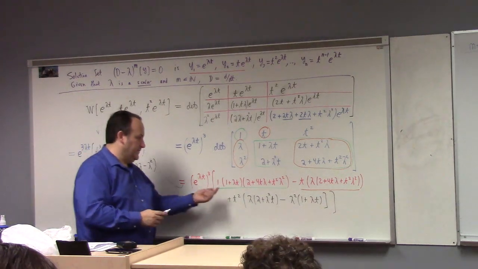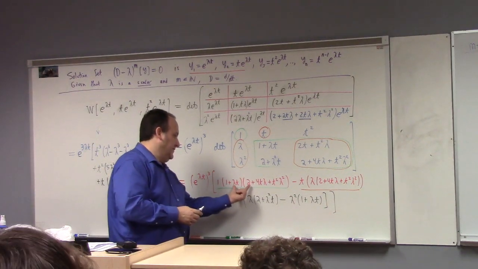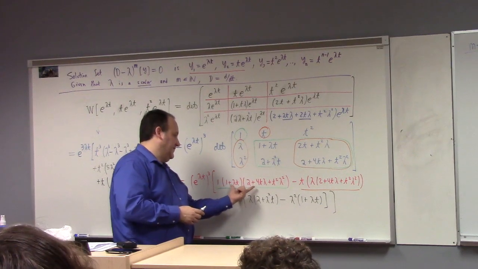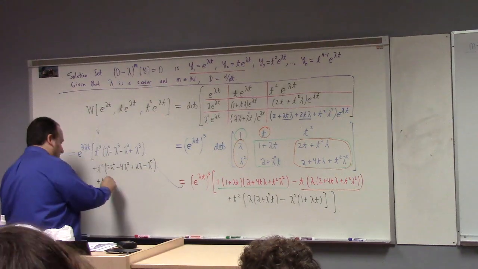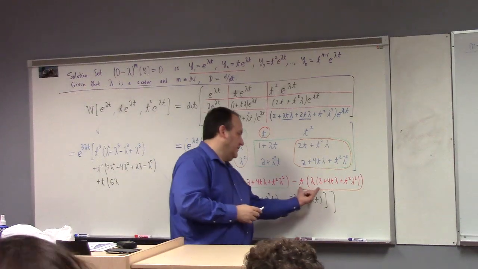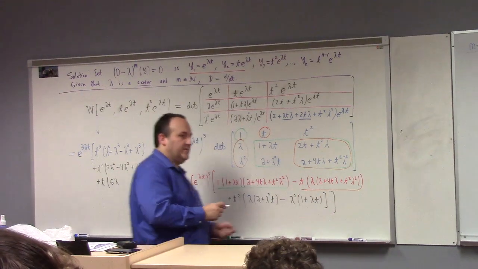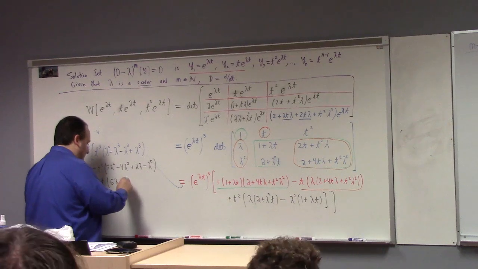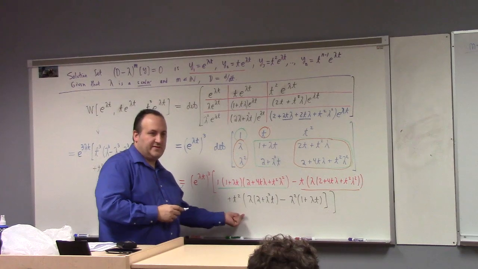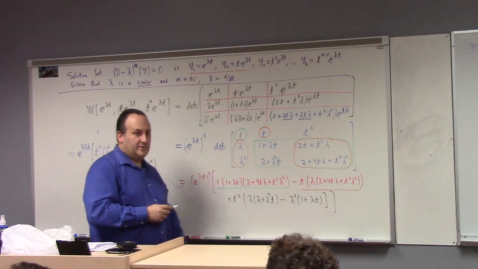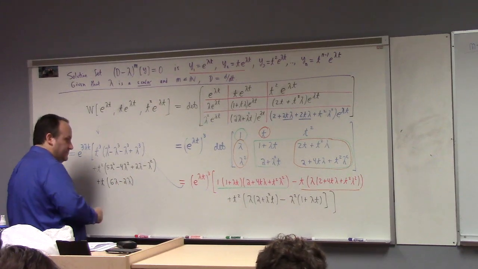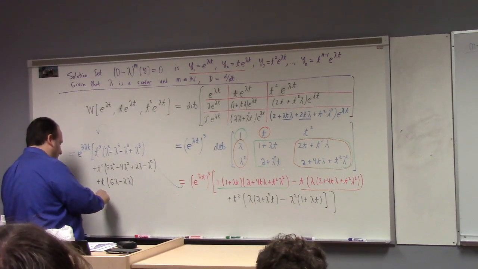So t, what we got? We've got a 2 lambda here, and plus the 4, which gives me 6 lambda t for that term. How about over here? I've got a minus 2t lambda, so minus 2 lambda. Down here, no dice, right? Because multiplication by t squared puts this out of the running for the t coefficient. So it looks like I got that. And then how about the constant terms?